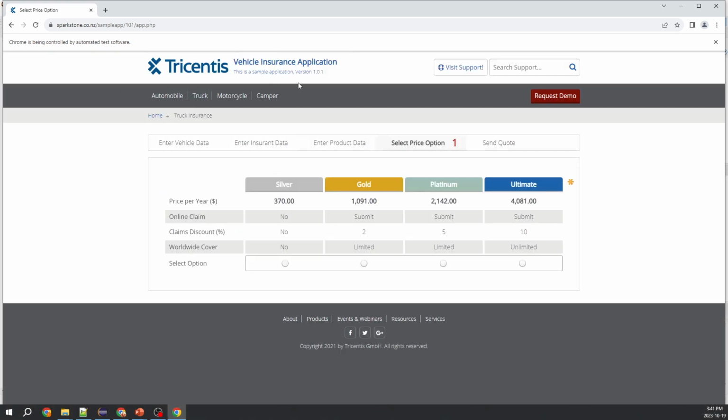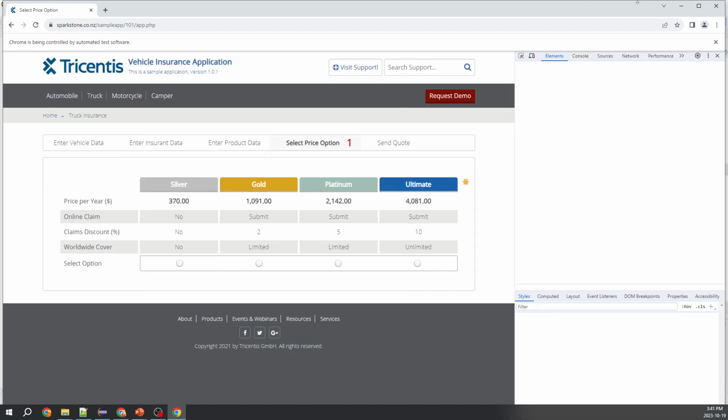Okay, interesting. We are on the select price option page where actually we need to select any of these options. It's the same like a radio button thing. We need to find its XPath.